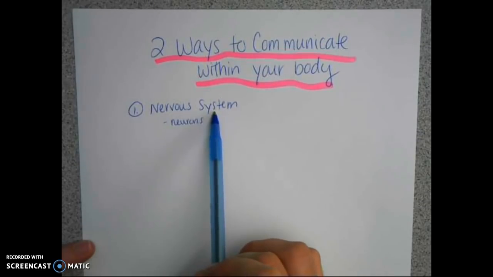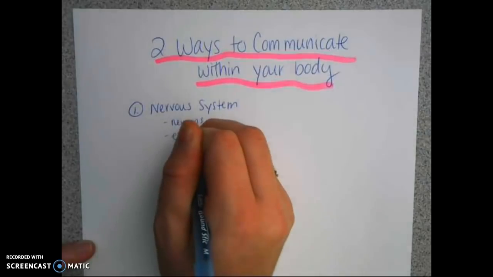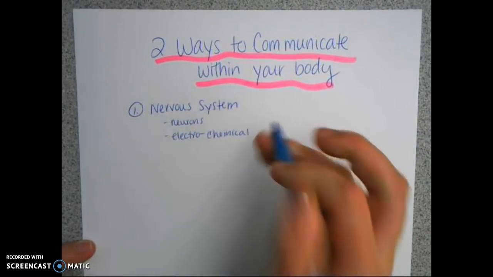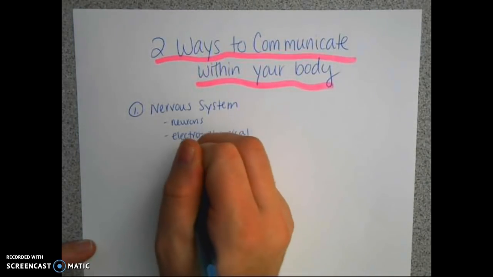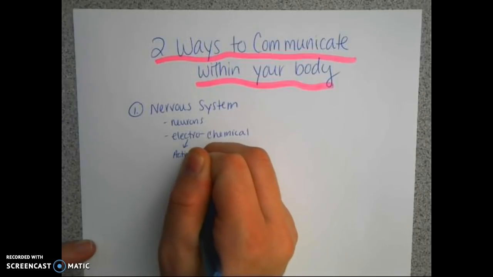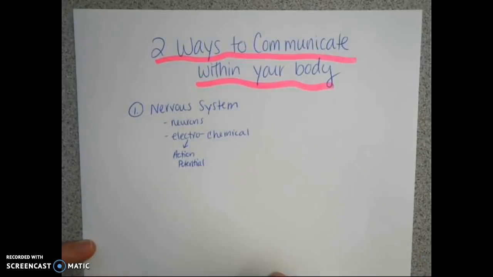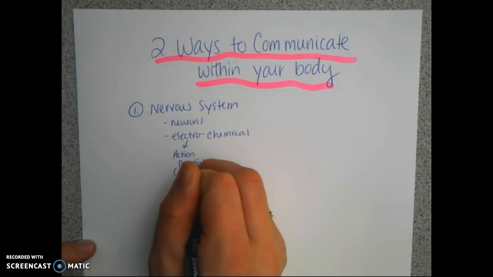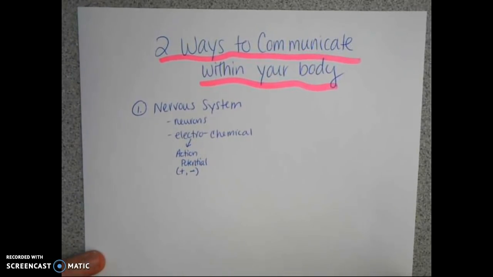The first one, nervous system, it uses neurons. We refer to it as being electrochemical, right? So part of this process of communication using a neuron is electrical, right? And that part is referring to action potentials. Right, the action potential with the positive ions moving into the axon, that is the idea of it being electrical, right? So I'll put positive, negative for charges within the axon.